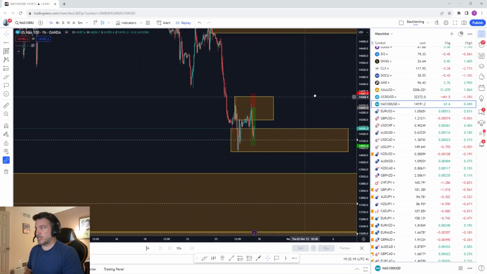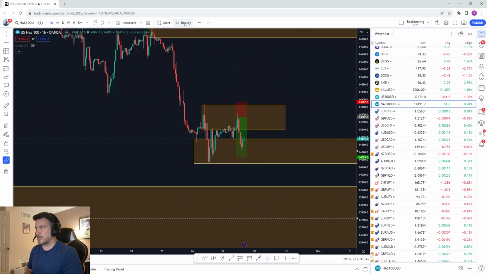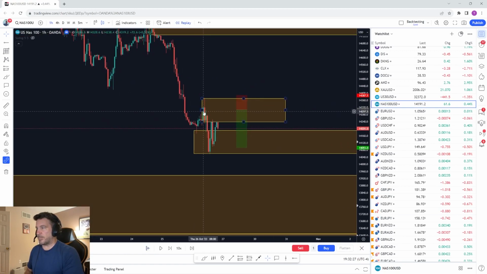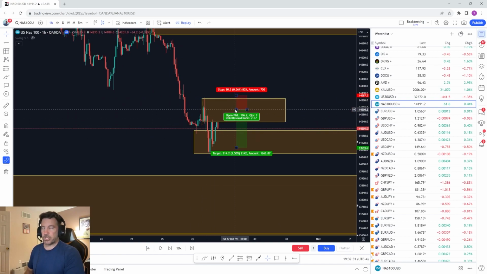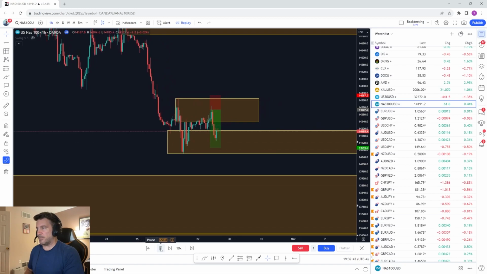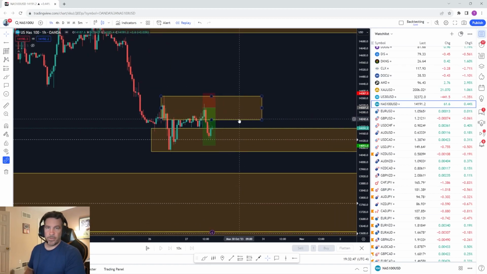So what happened here was we created an order block right here. The reason I didn't take this trade this week: we created an order block up here, price displaced down, and when it was coming back up, I was looking for a short in the market. But I felt like price didn't displace far enough down for me to be sold on taking a short here. So I just paper traded this one. I didn't actually enter, but I do feel like it is going to play out, and we'll have to wait and see. If I was in this trade, I would be moving this one to break even as well.